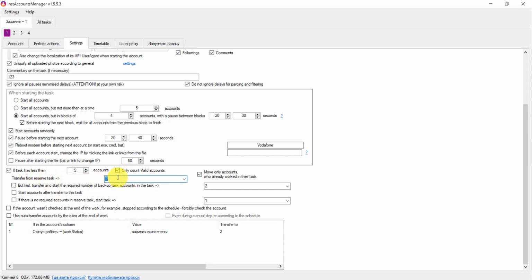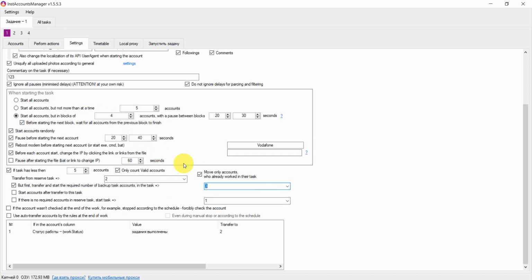Transfer from reserve task, for example, task 2 will be the reserve task, another task. Then you can see the settings, but first transfer and start the required number of backup task accounts, and it is task number 3.